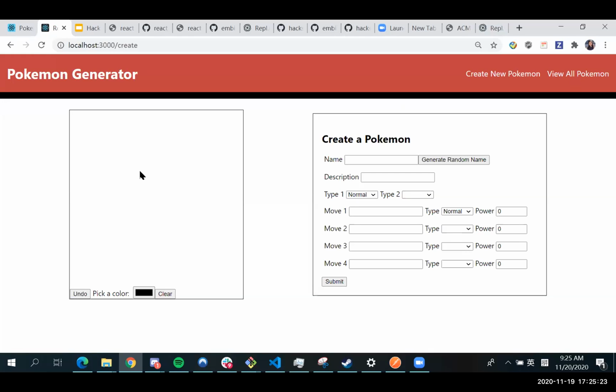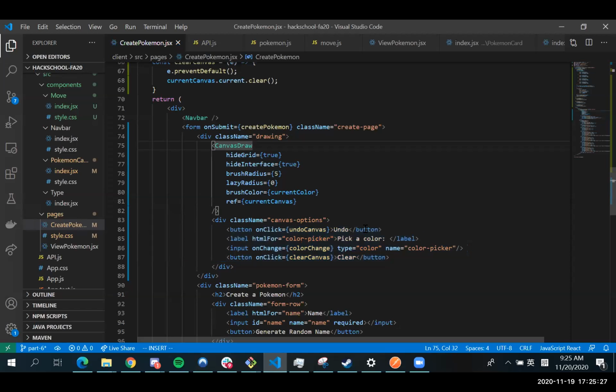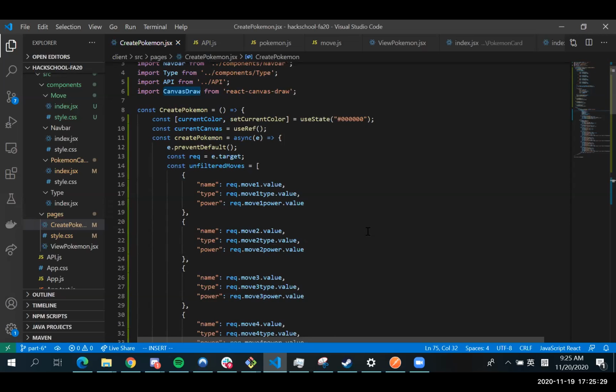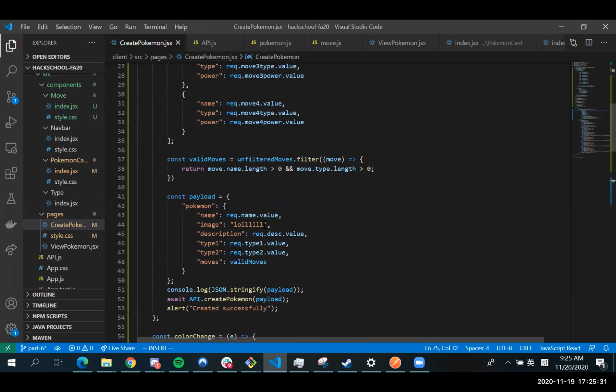So right now we can draw our canvas, but we still need to submit our drawing to the database. It's actually pretty simple.